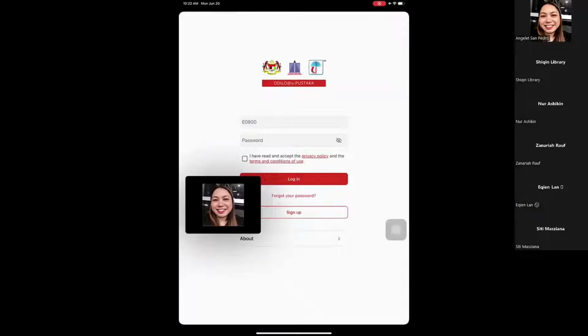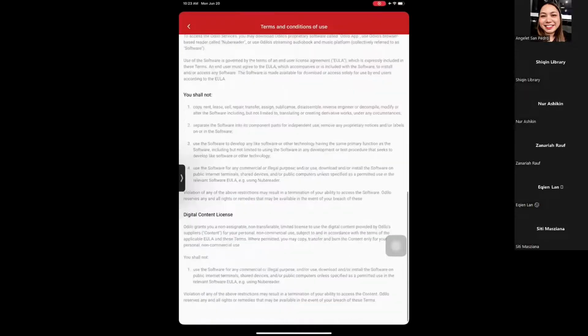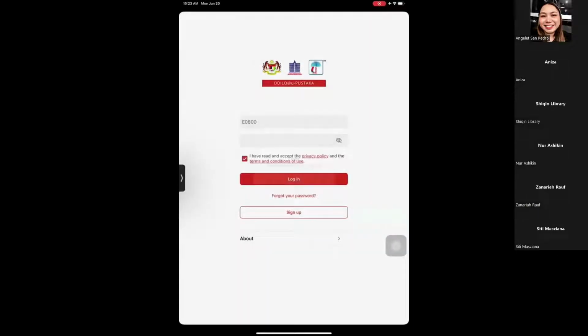Then I have read the terms and conditions, save password, and then click login. Oops, my password is wrong.